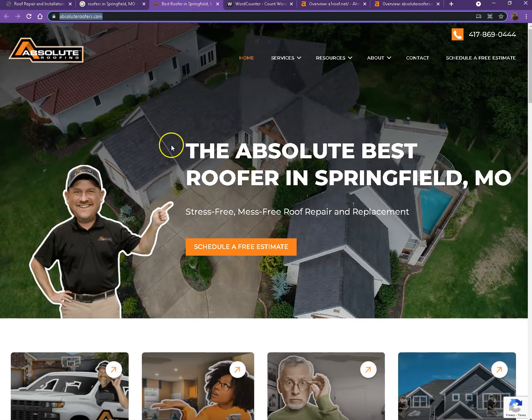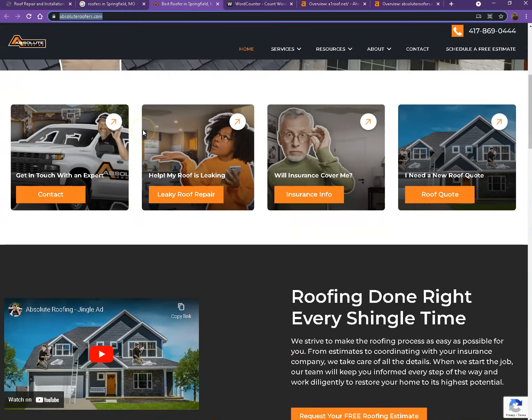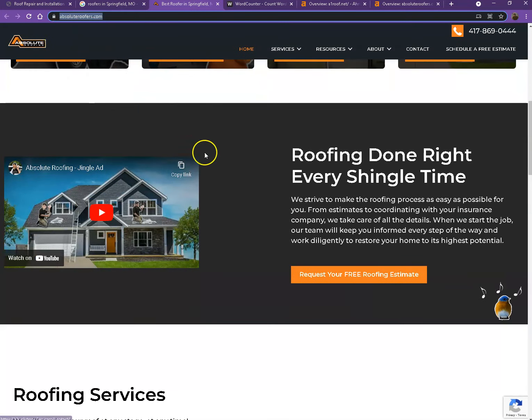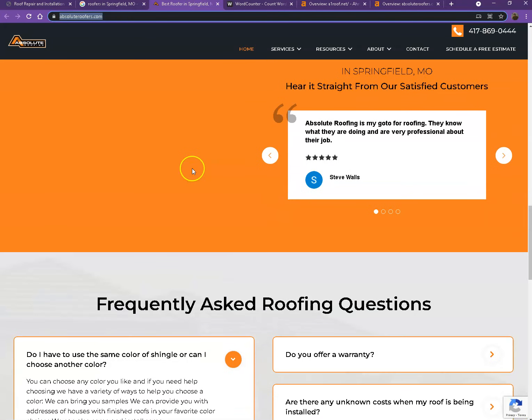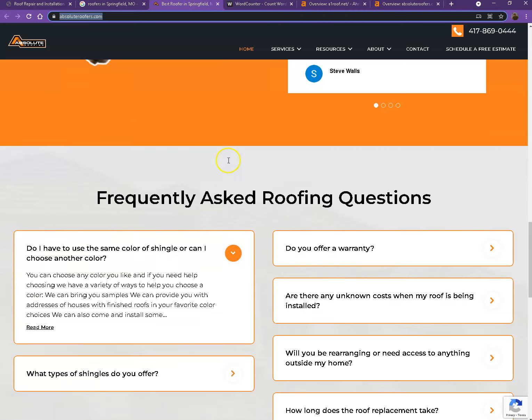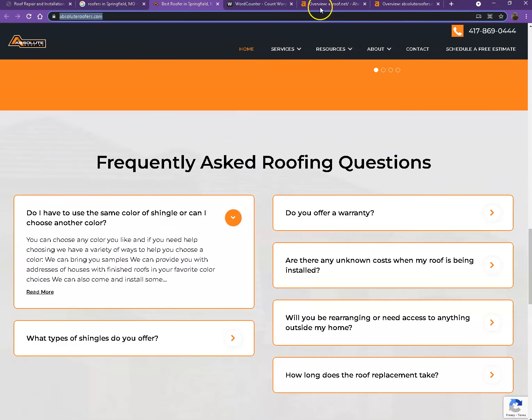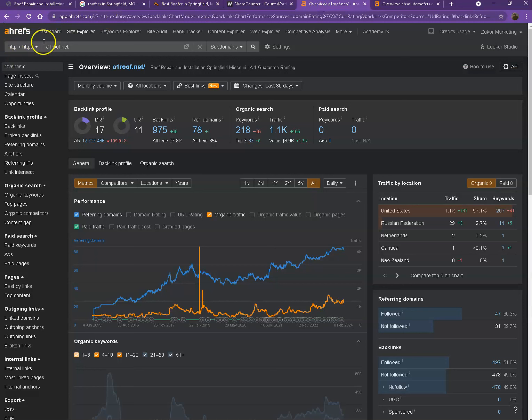So yeah, looking at their website, they also have a pretty good looking website. They have their logo at the top, pretty good photos, a pretty good amount of content, and they also have client testimonials. So yeah, let's go ahead and dig deeper with the numbers instead. This is Ahrefs, one of the paid tools that we're using to get some more information on the back end of your website.